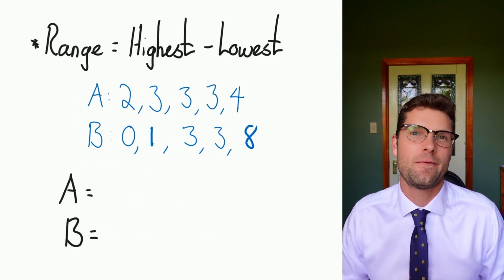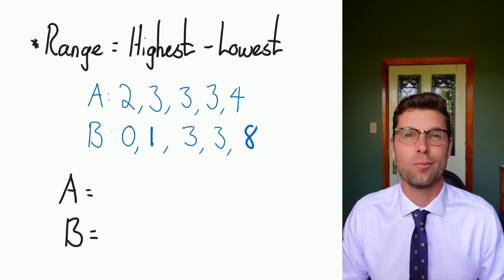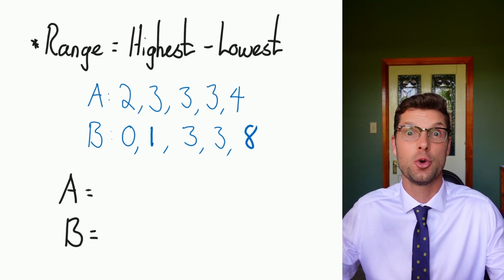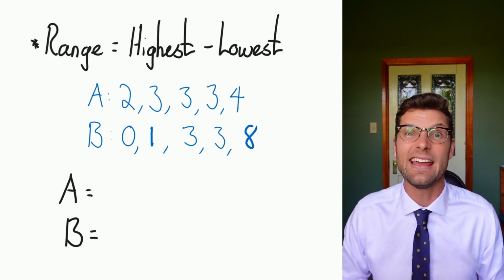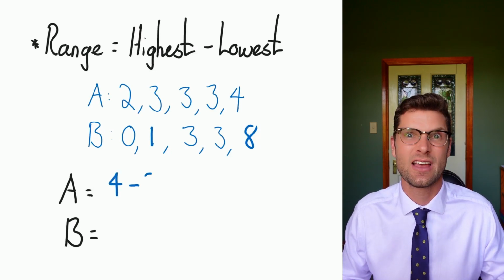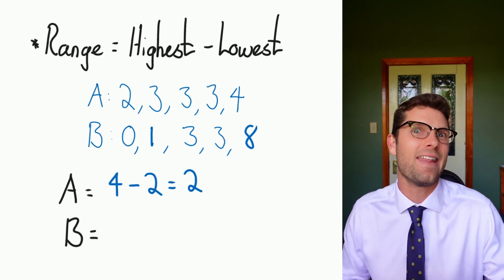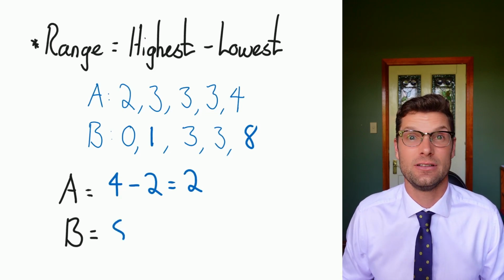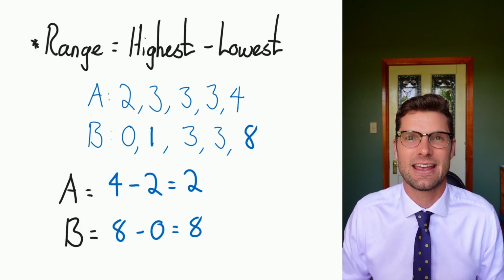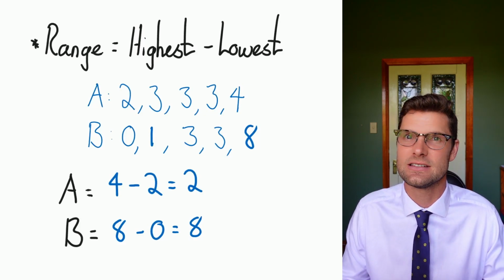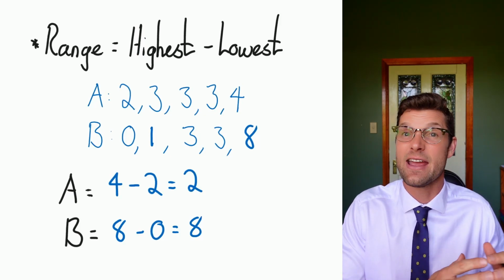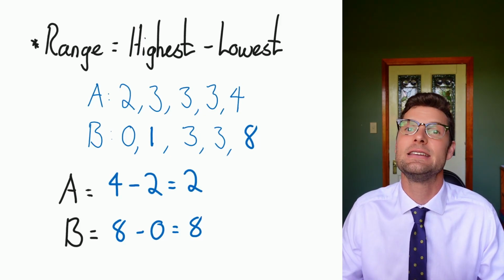And the formula for finding the range is incredibly easy. All we've got to do is take the highest number and minus the lowest number, so the two extremes. So for that Team A, the highest goals they scored was 4, minus the lowest, which is 2, so their range is 2. And then for Team B, their highest total is 8, minus 0, so the range is 8. And now we could see that even though the measures of center are the same, the range is vastly different. And we could say that Team A is more consistent and Team B is more variable.